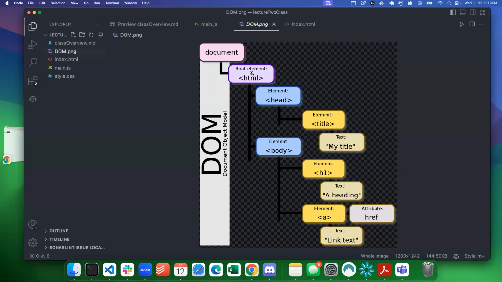So here you've got a branch of head, and the head's got a branch of title, and the title's got my title, or you have this branch of body, and then it's got an H1 and an A tag. You can see a parent-child relationship. When we are dealing with the DOM, it is our blueprint. So if I want to look at where does X go, or what does this area say, I can do that in my document. This document is my blueprint.